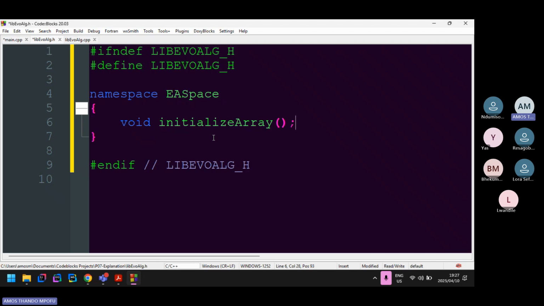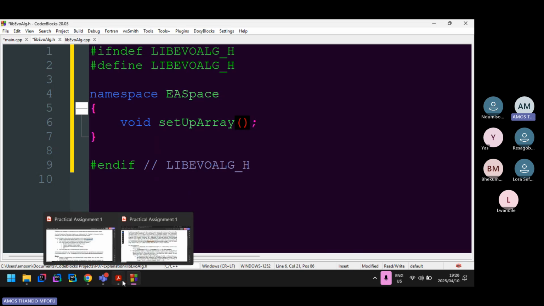Like I always say to my students, don't cram the solution, because you need to do it in your own way, your own way of thinking. Just because Dr. Strong called it init array, it doesn't mean it will only run if you call it init array. No. You can call it initialize array or setup array. That's up to you. Just to show you that it's going to work either way, I'm going to rename it and just call it setup array. But you should actually call it initialize, though it doesn't really matter. It's fine. I'll just call it setup array.